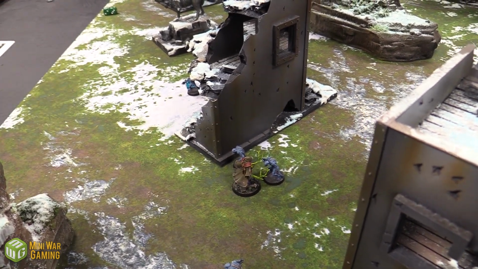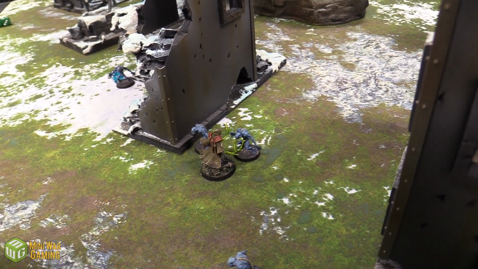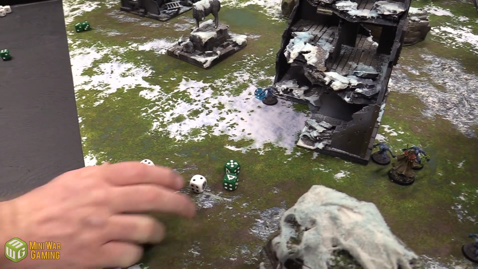And you charge, so you get to pick your targets. You're going to split them? Yep. So you got four attacks. Okay, so what we're going to do? Two and two. We're going to put green on this guy. Okay, so all at the same time, hitting on twos. All hits, winning on threes.